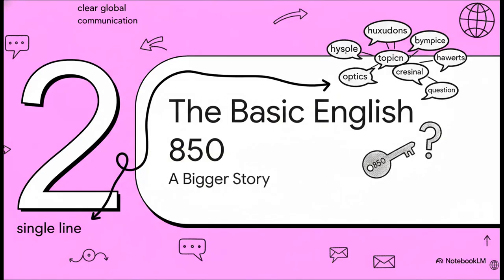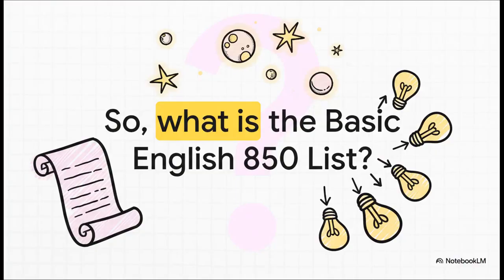And just like that, with that one line, our whole investigation just blew wide open. We're going from looking at one little word to a much bigger story. This Basic English 850 list is the key to that first question we asked. How many words do you really need? Right, so what is this thing, this Basic English 850 list? What's it all about, and what makes the words on it so special?